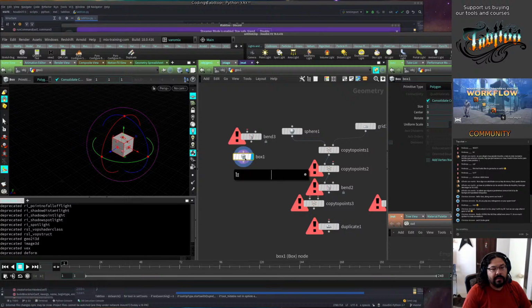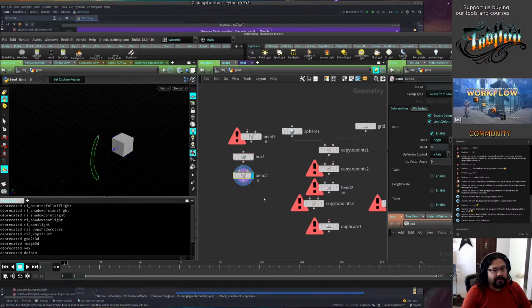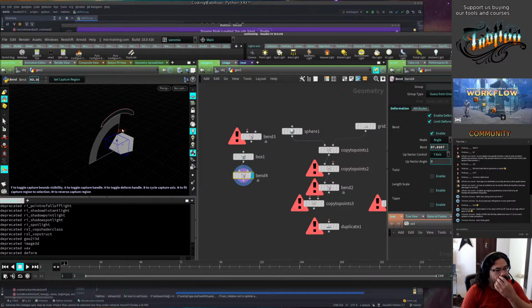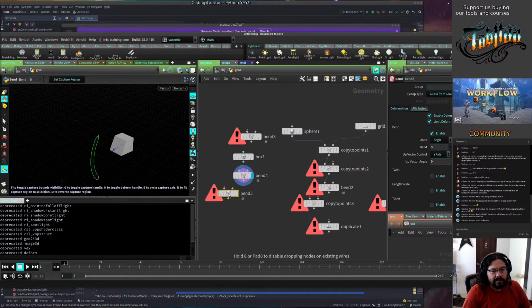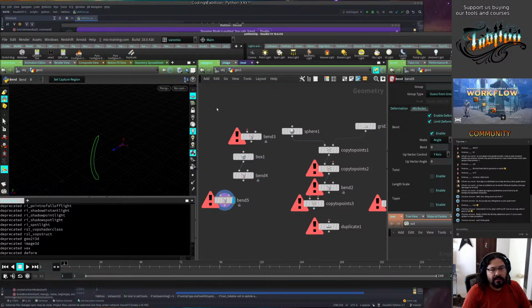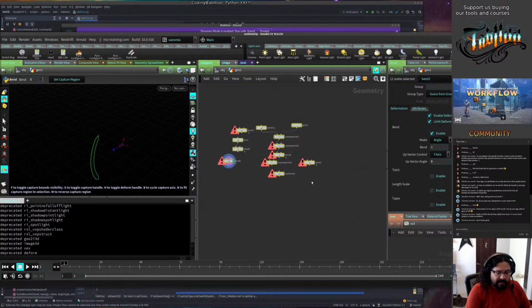But it should be working. Works. But if you do something, no, it is working. Seems like it's working. I don't know what I did in the other one, but it's working. It works. The bend node works.